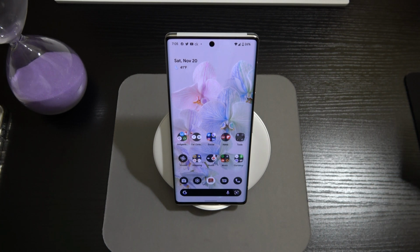It's running the latest software, Android 12. Samsung actually just rolled out Android 12 for their S21 lineup. I don't have my S21 anymore, but my wife has an S21, and she was just telling me earlier today that she got the update and she likes the way that things look. I guess it changes up the look a little bit. So I'm waiting for her to get home from work so I can check out her phone, and I'm probably going to do a video on that, talking about the changes and what type of enhancements you've got on the Samsung device.